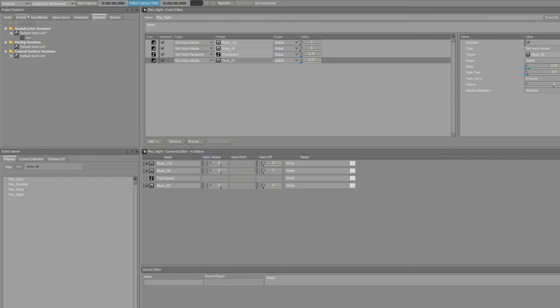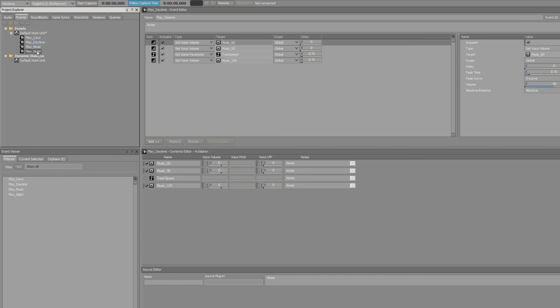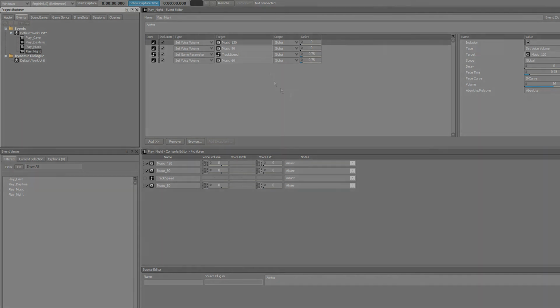And the cool thing is that I have 3 different music tracks here. You can technically do this with any number of music tracks. It takes a lot of manual work putting them all in and setting them all to the right thing, but you can do it so long as they're composed and rendered properly. So it's actually a lot easier than you would think. All you really need to do is make sure that all the music tracks you write are the same amount of bars in length.